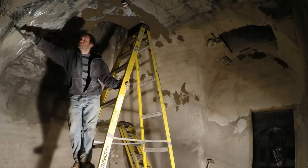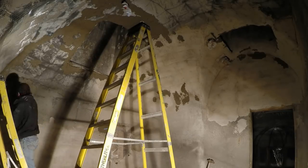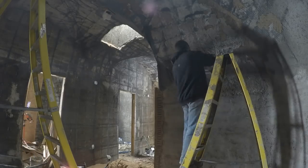Now I'm starting to get ahead and only filling the deepest grooves first. I figure that maybe if these deep grooves are filled in first, when I come back with a mortar sprayer, I'll have an easier time.